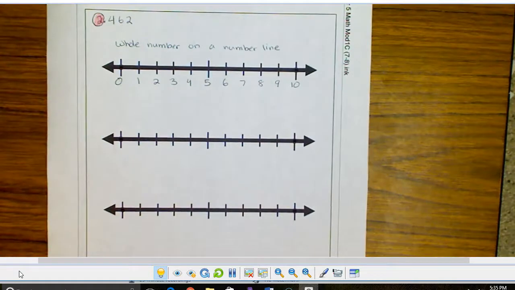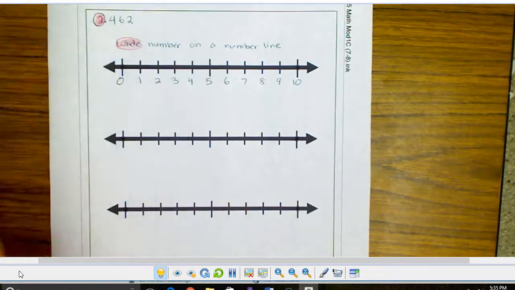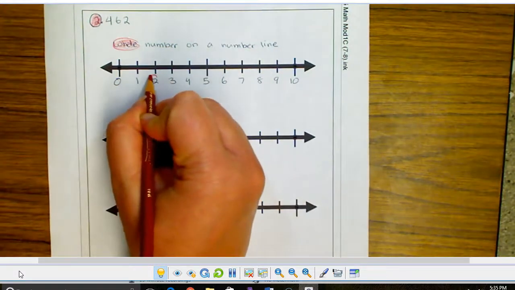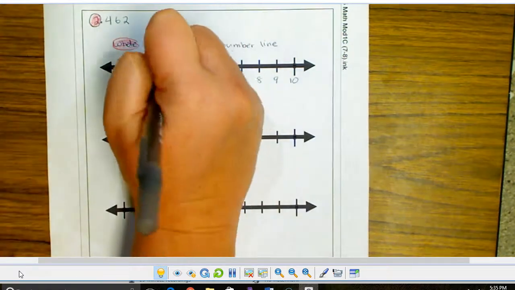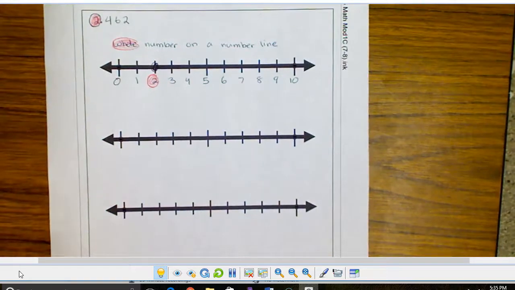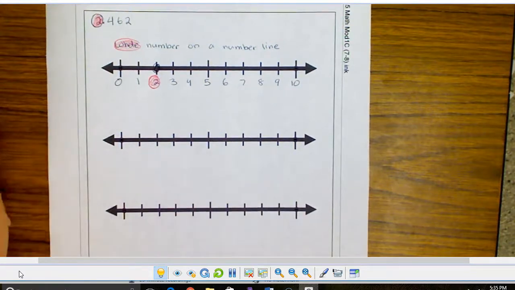Go ahead and circle that guy right there. So I'm placing the whole number 2. So do I see it on here? I absolutely do. Here it is. There is 2. Okay, make a nice big circle here so I can see where I have placed my whole number. All right, so next up, I'm going to move on to the 4, which is in the tenths place.